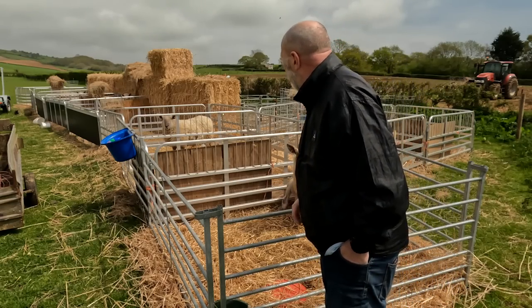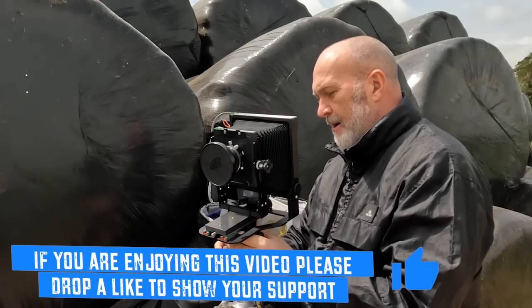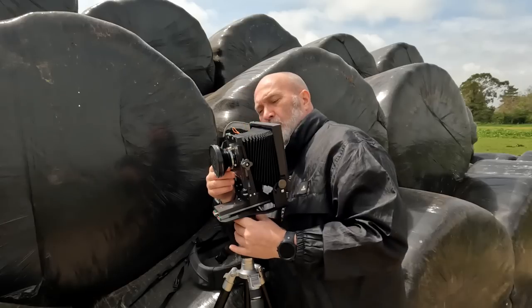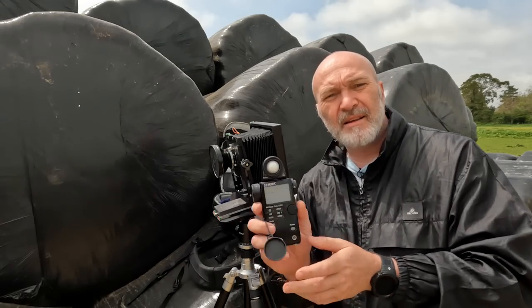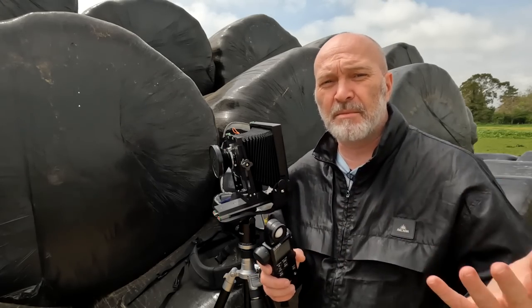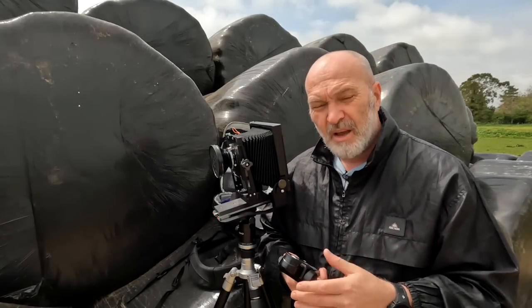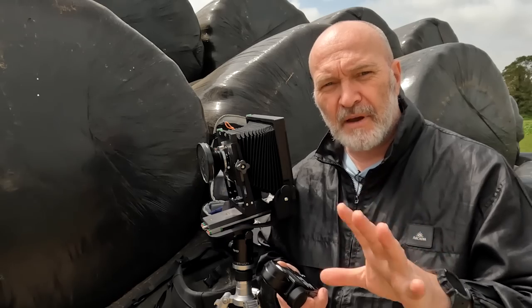So there's two stupid things I've done today — forgot to bring with me. One is my glasses so I can see the ground glass. That's not so important because I'm going to be shooting wide, but I'm going to use my phone to try and get focus on the back screen. And I've also forgot my cable release, but that's okay because I'm not going to be shooting anything that's going to give any camera wobble — there's a little shutter switch on the side of the lens. I've also brought out my Seconic light meter. I'm going to use this in spot metering mode. Once I've got my scene sorted out, I'm going to take a spot reading off of the darker part of the area that I want detail in — the shadow part. That's going to return a value of middle grey, but if I dial that in everything's going to be overexposed. So I'm just going to come a couple of stops under from what the meter tells me — if it says f/5.6, I'm going to shoot at f/11. Pretty simple.